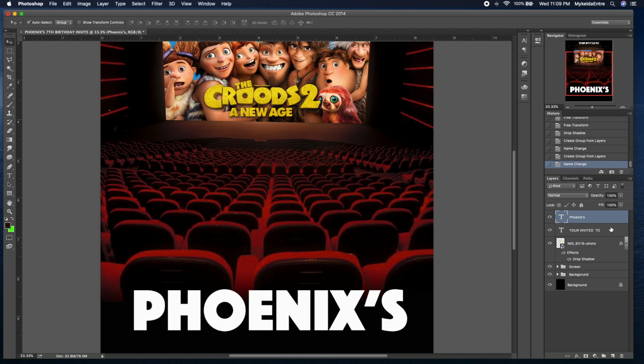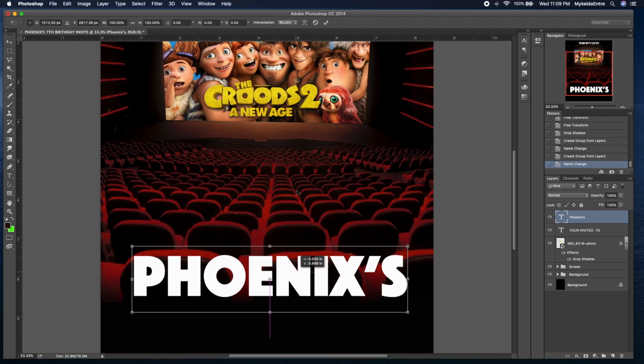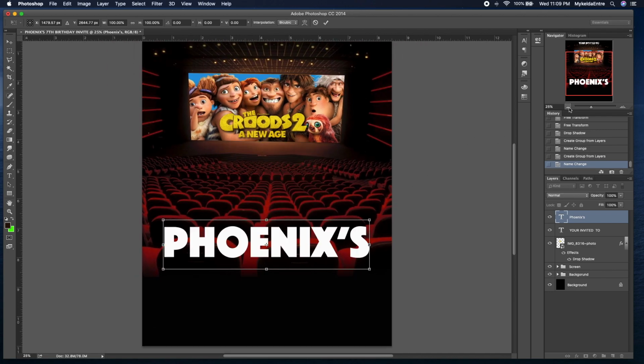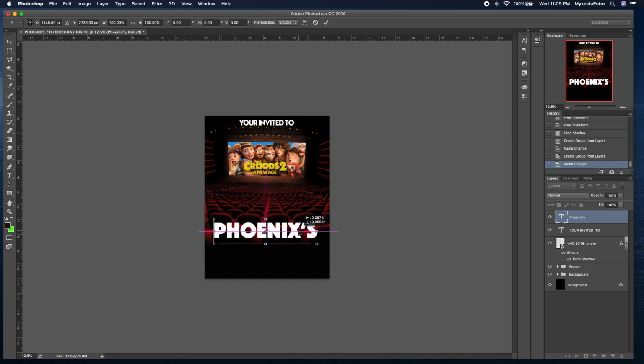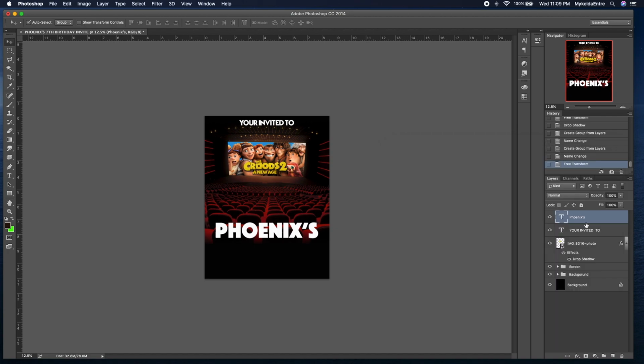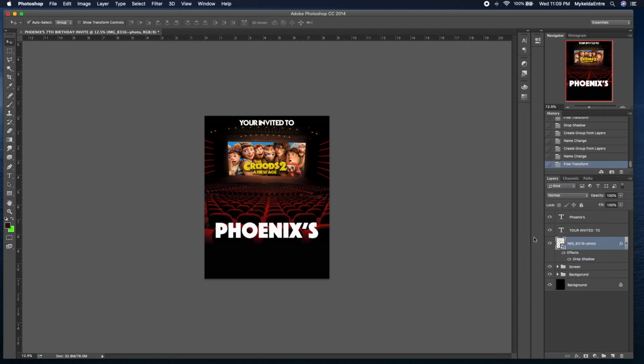Okay. So the one thing about graphics is you can play around with the way that you position the text and you position things, because oftentimes I get great ideas from a mistake. Like I drop a layer over something, and I'm like, oh my gosh, that actually looks pretty good. And you'll see I keep zooming in and out, because the overall goal is for you to see what your audience or what the customer is going to be seeing. So I'm zooming out frequently, just checking things out to see how it reads. And it reads, "You're invited to the Crude's A New Age Phoenixes." So I don't know, doesn't read all that well to me.